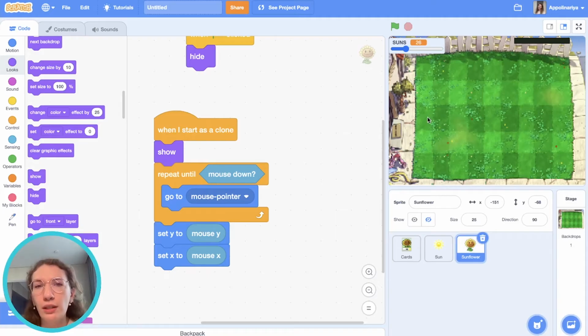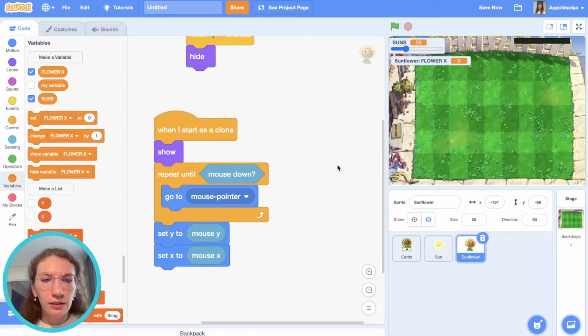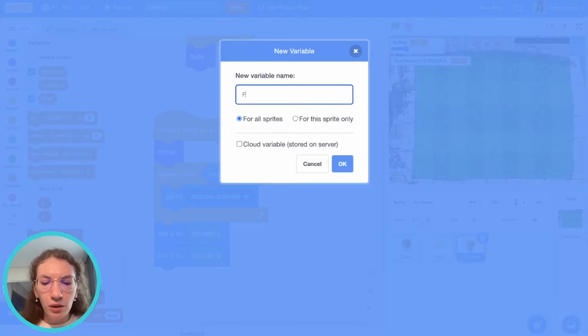We will use it later for producing suns. So we need to create a variable for coordinate x and coordinate y and make it for this sprite only. So each of our clones will have its own value of this variable. Flower x and make a variable flower y.